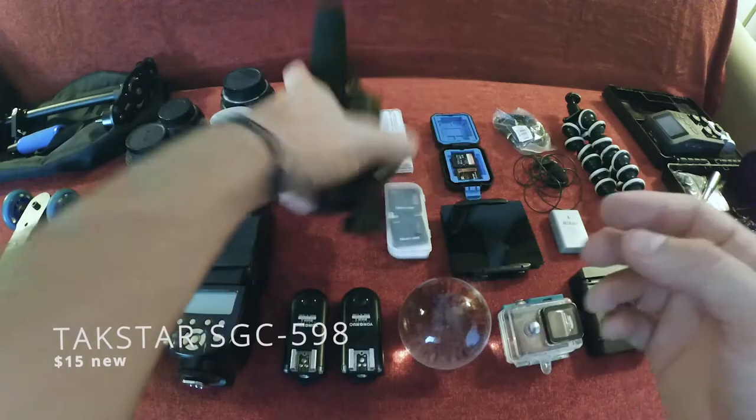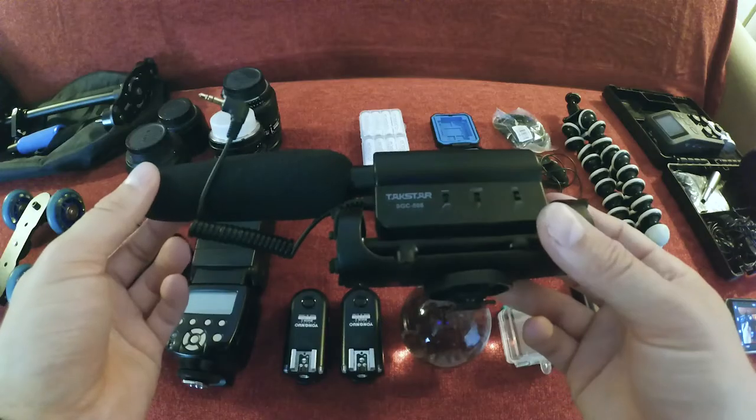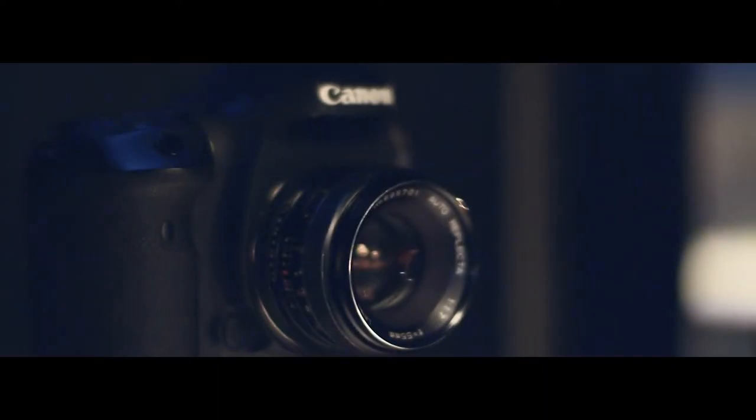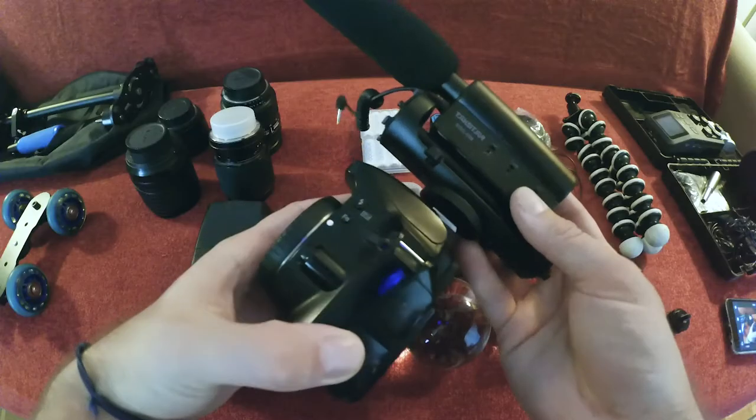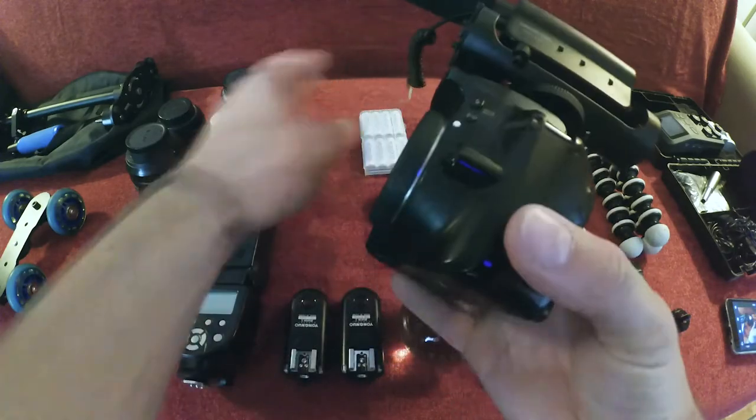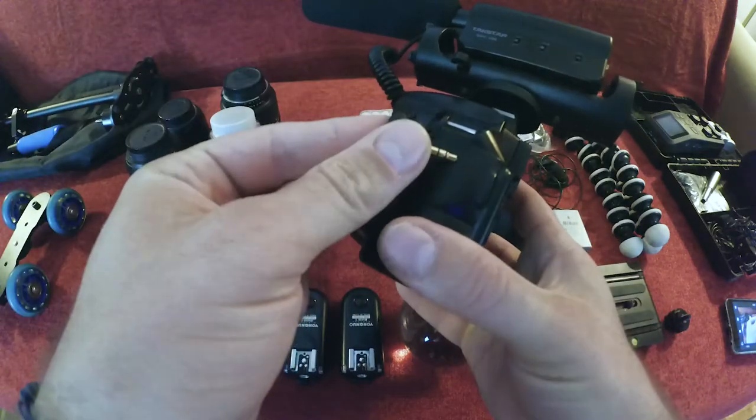This is the Takstar, which I made a separate video about because I accidentally got a fake one — you can check that out. Pretty high quality. It works on one AA battery and lasts a pretty long amount of time. You just mount it onto your camera and plug it in. Usually I just use it as a backup on my camera in case my other microphone malfunctions. The sound is really good for the price, not quite Rode quality, but I'm happy with it. You literally just stick it on your camera and use a little cable to plug into the side.